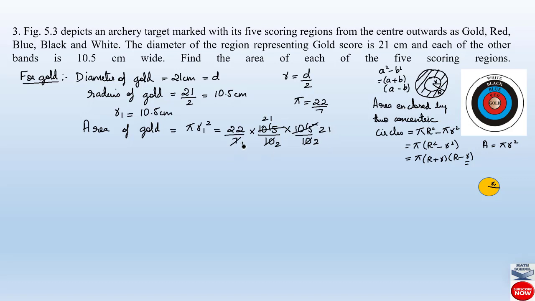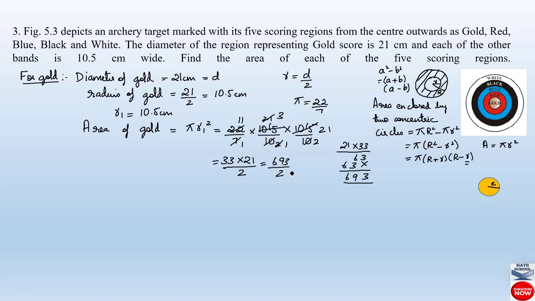So here we have 7 1 times, 7 3 times. Now this 2 can be cancelled, 2 1 times, 2 11 times. So here we have 11 into 3 into 21 divided by 2. So 11 into 3 is 33, into 21 divided by 2. Okay, so we will multiply and find the result for this, that is 21 into 33. So 3 1s are 3, 3 2s are 6, 3 3s are 9 which gives 693.